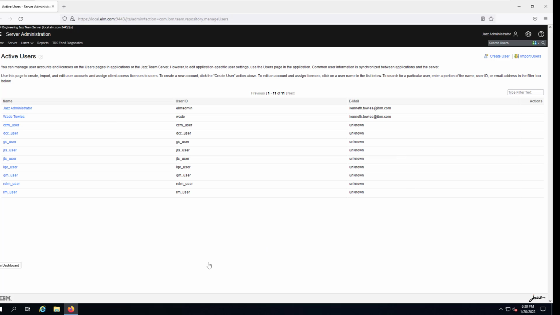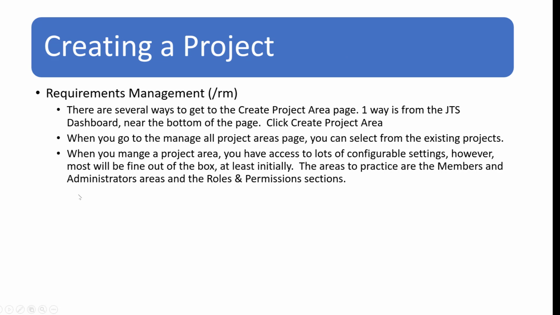The next thing we'll talk about for a few minutes is creating a project, and we'll go over this very quickly. There are several ways to create a project area. Certainly one way is from the JTS dashboard near the bottom of the page. You simply click Create Project Area. When you go to the Manage All Project Areas page, you can select from the existing projects.